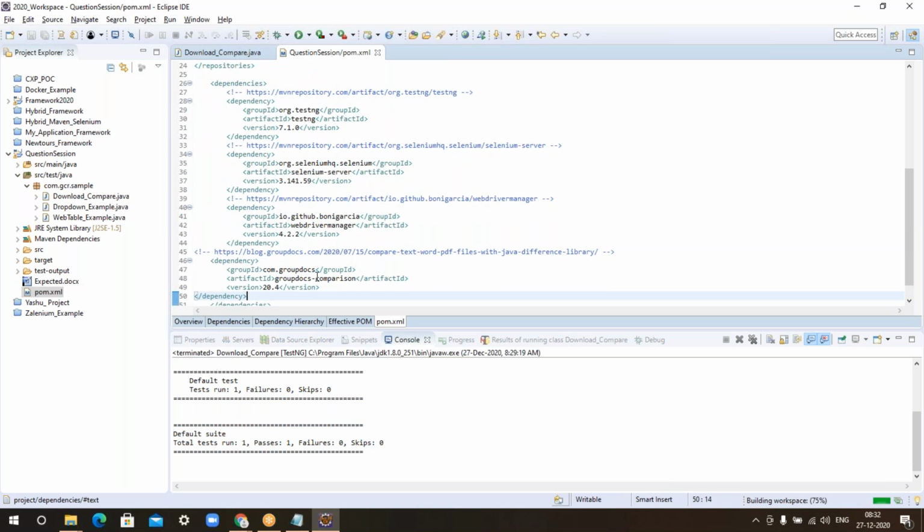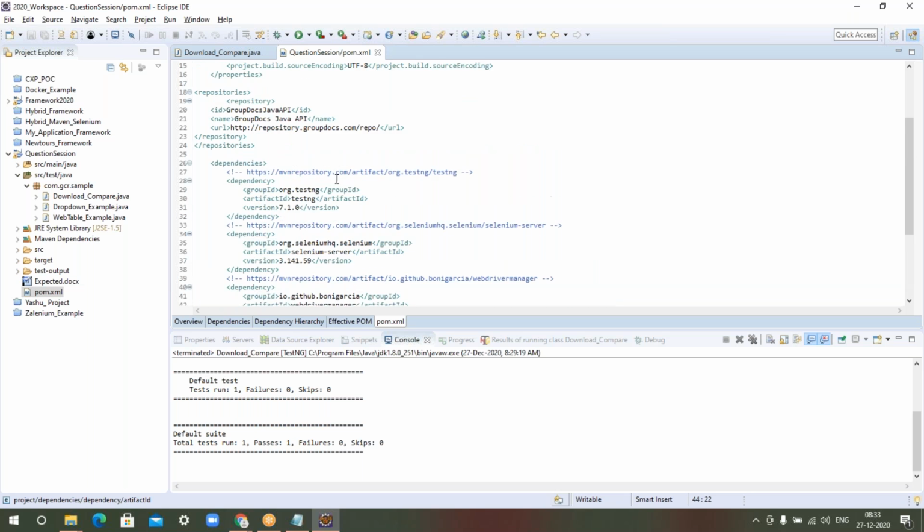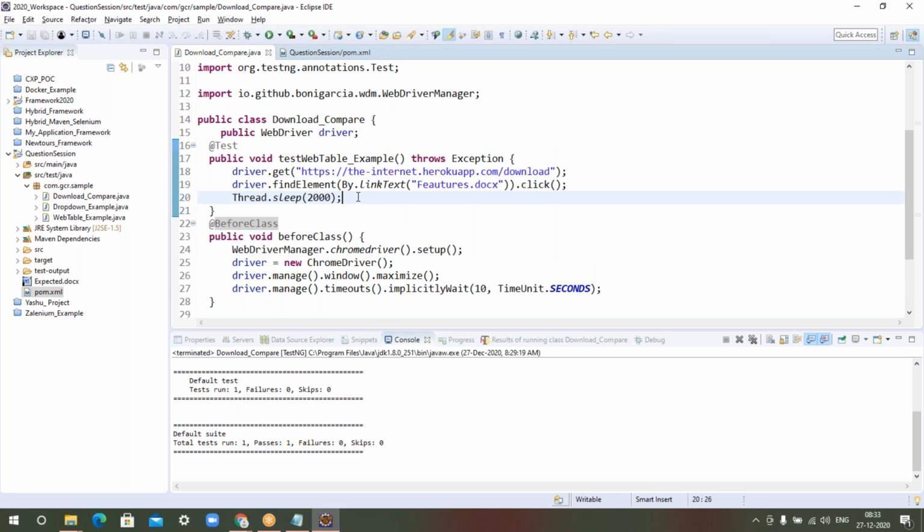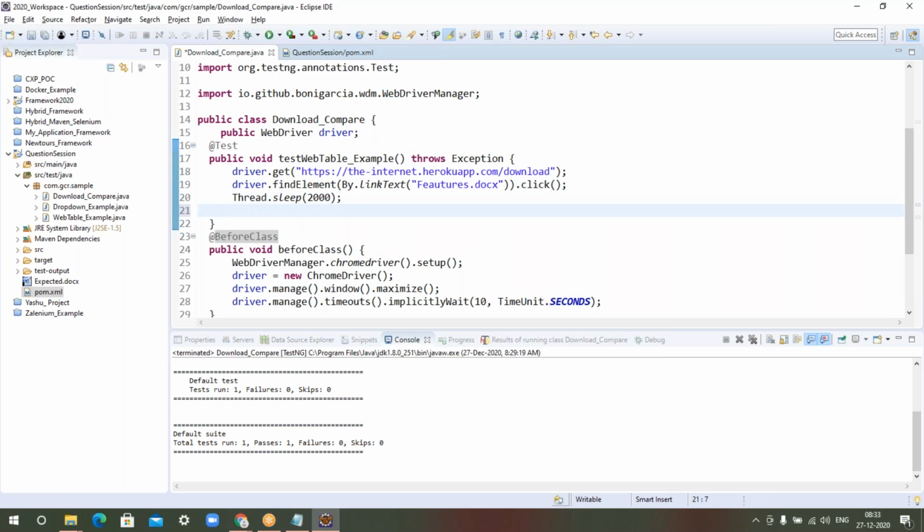So this group docs comparison is a jar file or library which has methods which can compare two files of different formats, same formats. Okay. See, now I added this one. So let me write this after this for comparer.